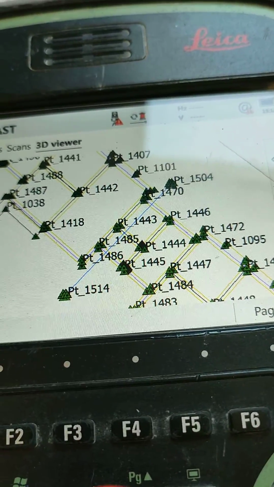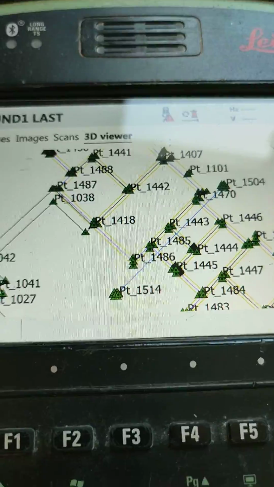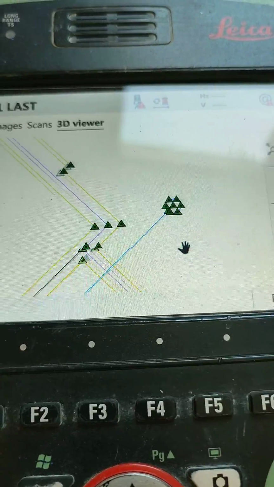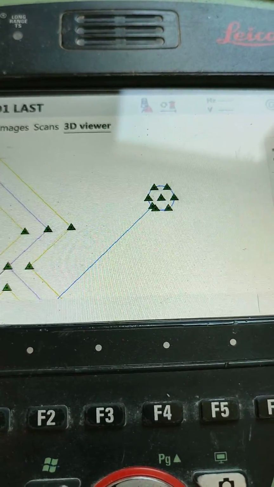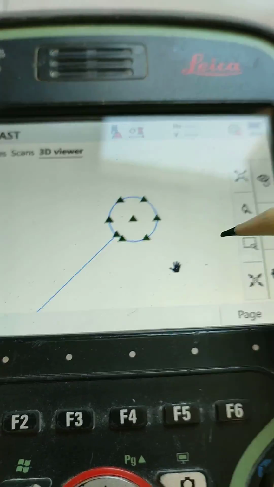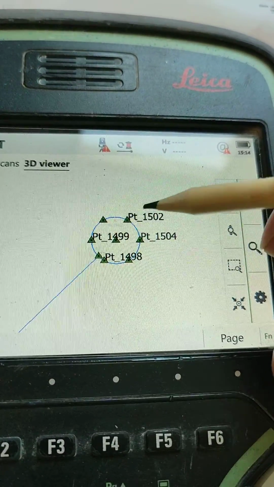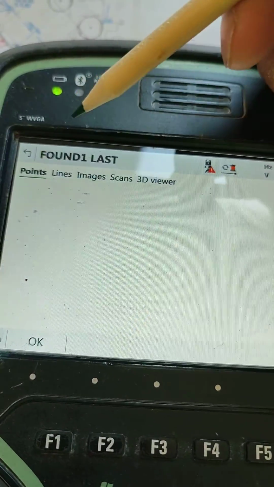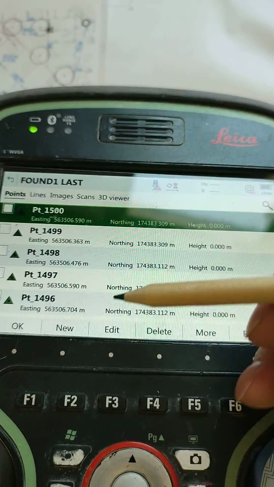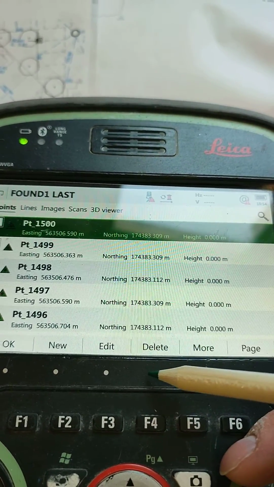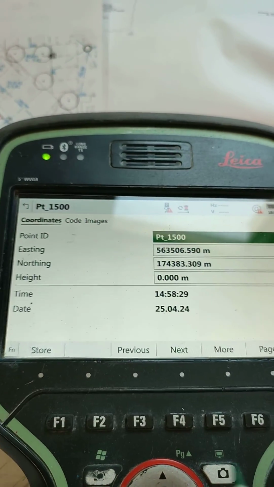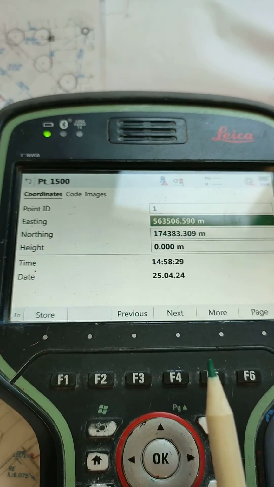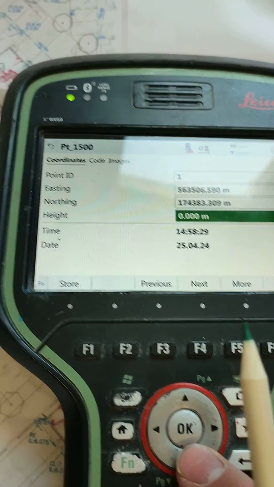So that's the model I have, and then I'll show you how we set up the line with the two points. I've taken the points from the computer of the first manhole. We zoom in enough, then pick that point, the middle of the manhole, then we go to points, that's our point. Okay, I'll click edit, then I'll click name, point one, click OK, then we go down and change the height.